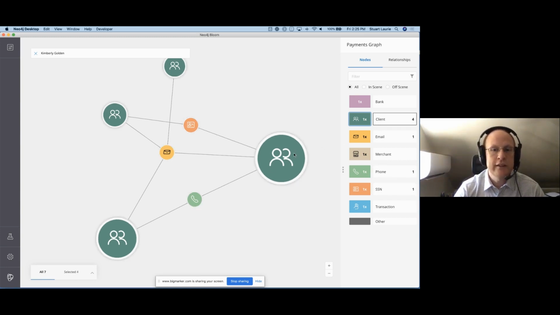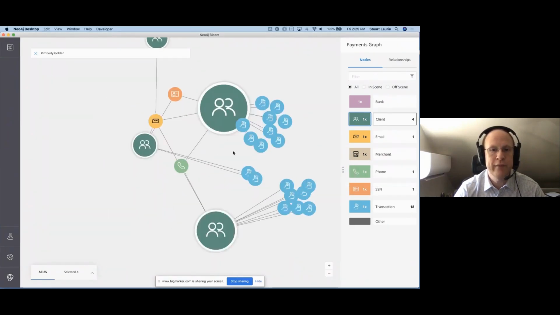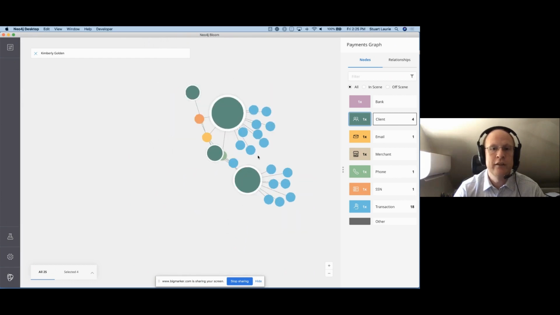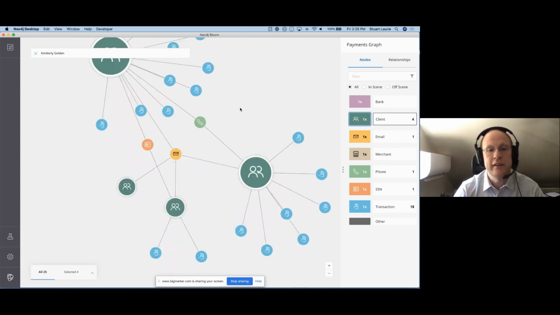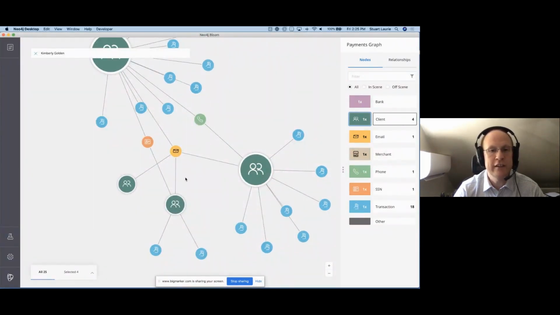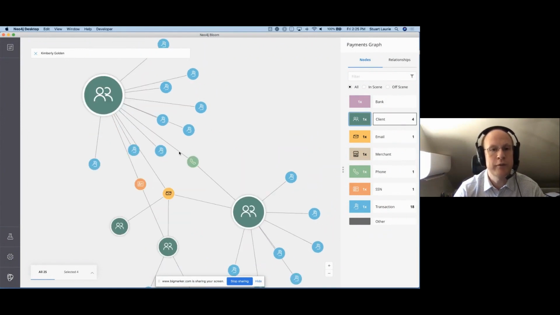So if we look at the clients again, maybe we're interested in who's sending them money. So we're looking at transfers coming in to those people. So we can see that these two people don't really have many transactions coming in. These two people have lots more. And actually what you'll see here is the size of the node is pretty much based on how many transactions are coming into them. So it's actually based on a PageRank score that we calculated in the database directly.